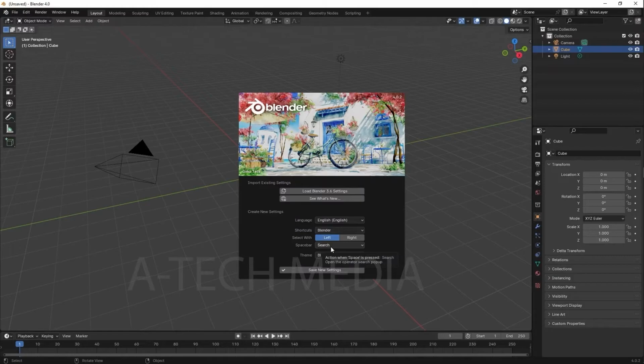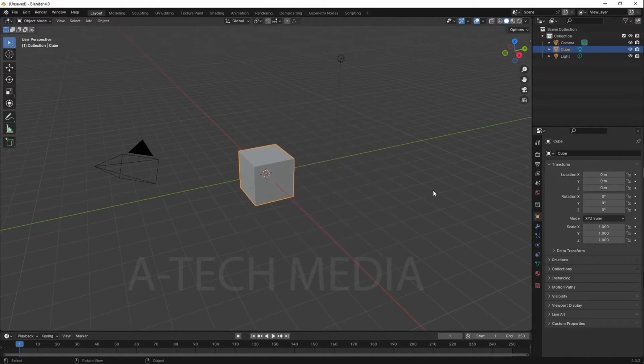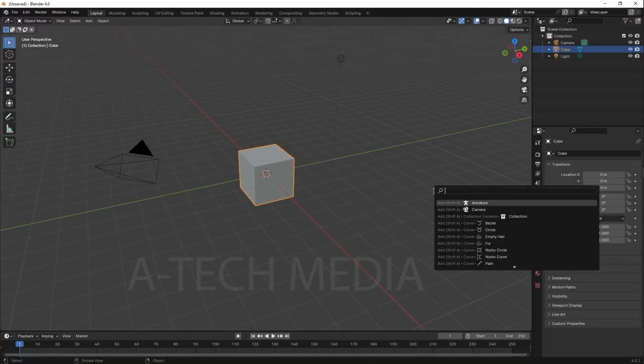The reason I want you to put this on search is so that if you click on the spacebar on your keyboard, it's going to give you an option to search things up. This will help you as a beginner, because sometimes you might want to do something in Blender, but you are not sure what button does it. You can simply search out what you are looking for, and Blender will show you where that thing is and what the shortcut for it is.